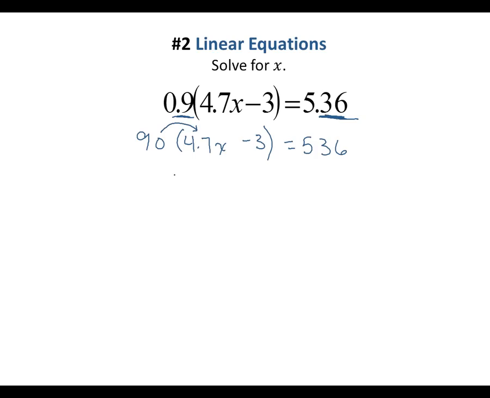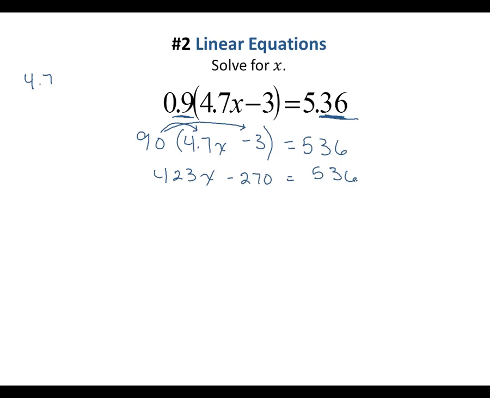That's right. Which ones are we going to look at to move the decimal? This one and this one. What's in the parentheses here doesn't matter because eventually it's just going to get multiplied times what's out here. So to clear these decimals, I need to move the decimal two places. So that's going to make this 0.9 turn into 90. This one we're not changing in the parentheses because we changed the 90 outside. We don't need to change anything that 90 is being multiplied by. If I move this two places, I end up with 536.